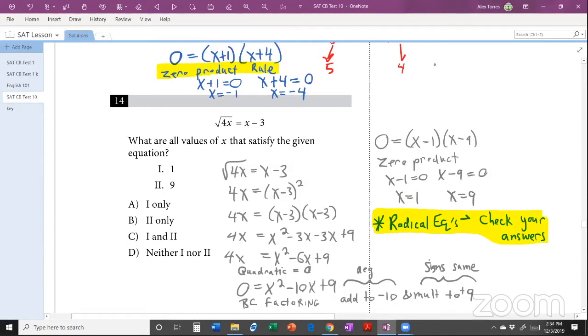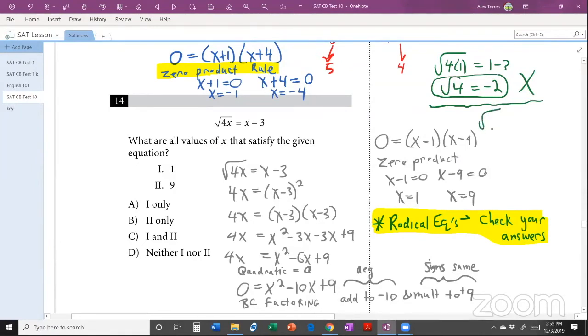So I'm going to go ahead and plug in 1. Square root of 4 times 1 equals 1 minus 3. So square root of 4 equals negative 2. Now, technically speaking, the square root of 4 is plus or minus 2, but we're supposed to be trained to not pick a radical equal to a negative number. A radical equal to a negative number is very bad as far as just our training. We could have a really long discussion of why, but just know by heart that that situation is wrong.